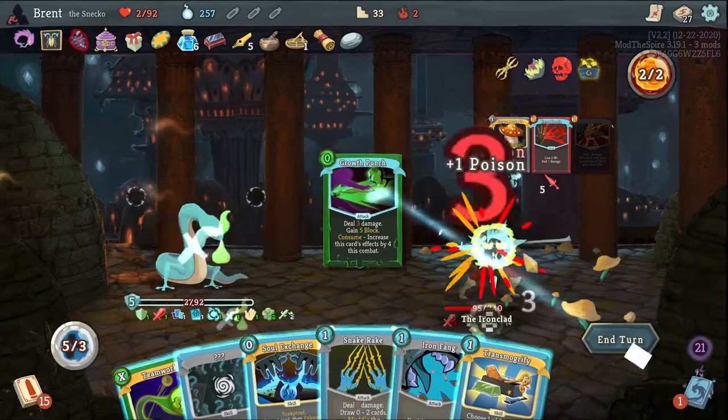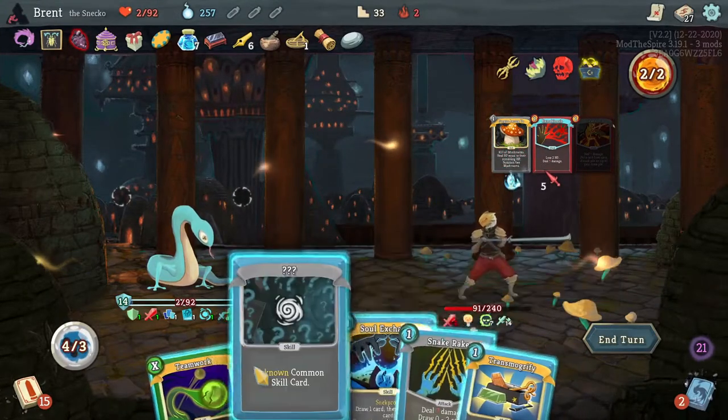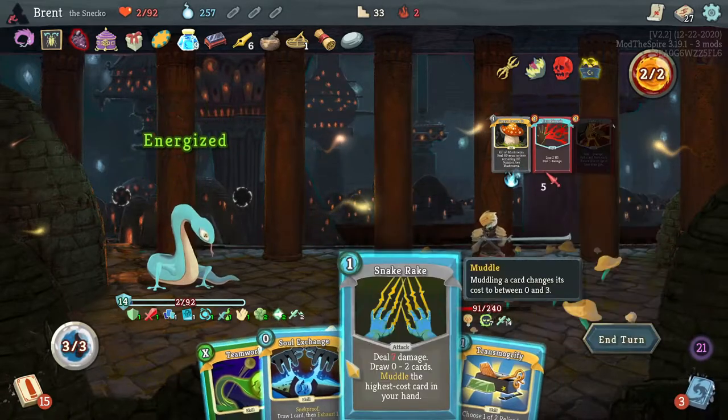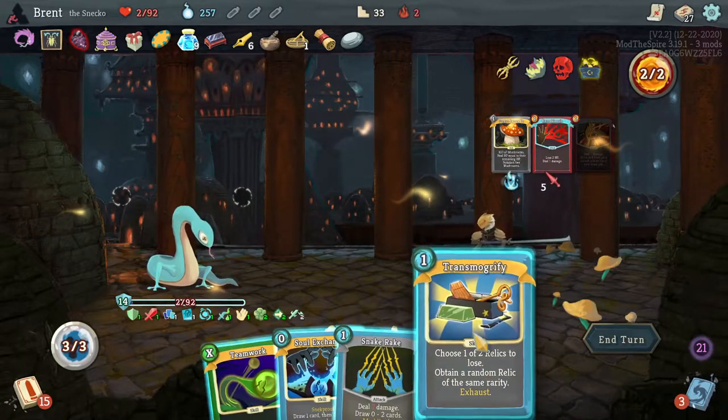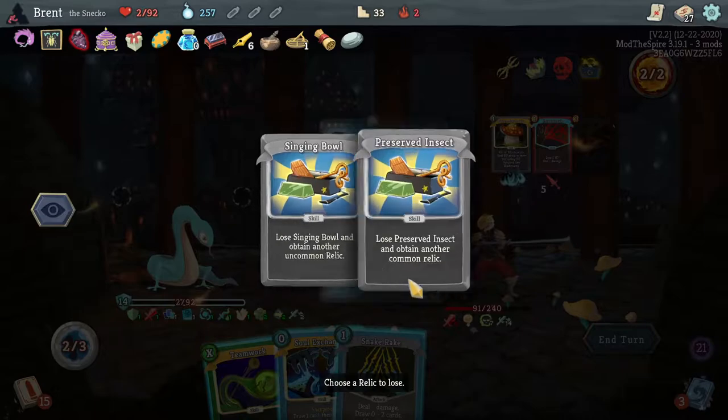Actually, so it's Growth Punch. I don't know if that's the one to play twice, but I'm fine with that. Give me this. Got Outmaneuver, that is great. I actually will play that. Transmogrify. Oh, you are an evil, evil card.